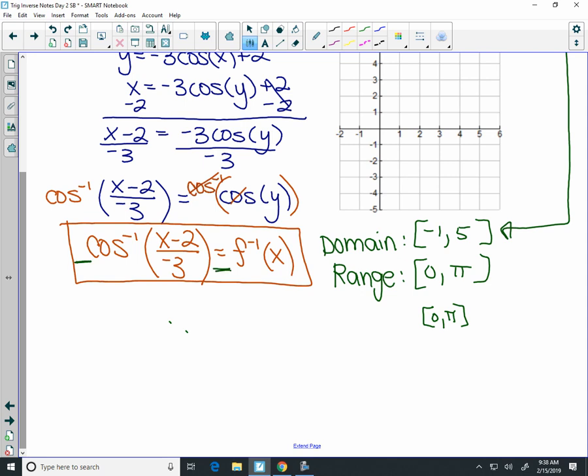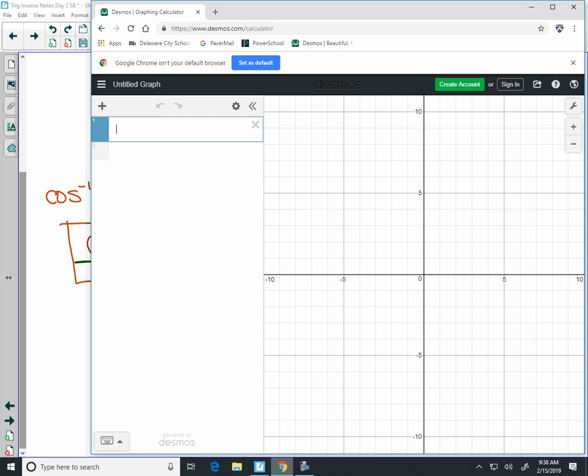Why is it pi instead of 2 pi? Because if it was 2 pi, it would fail the horizontal line test. So our original would. So we had to use just 0 to pi. It gives us that funny sliver where we have positives and negatives. So let me graph this range and show you that you're right here. So cosine inverse, I guess I could pick up my key. I made myself extra notes on domain and range today.